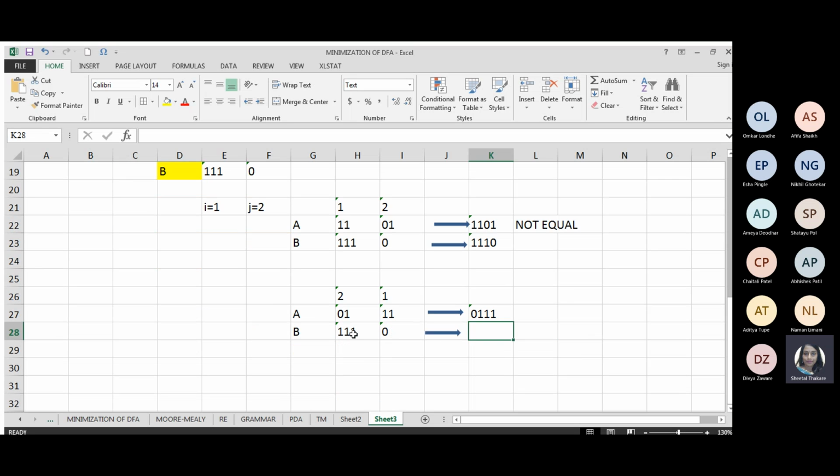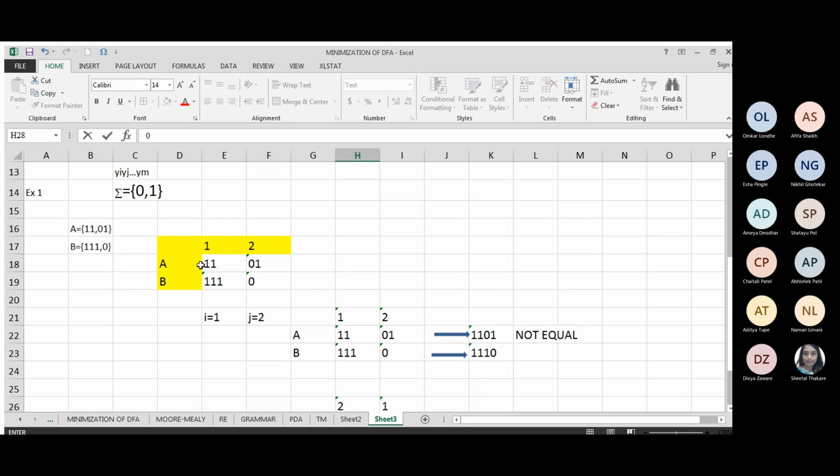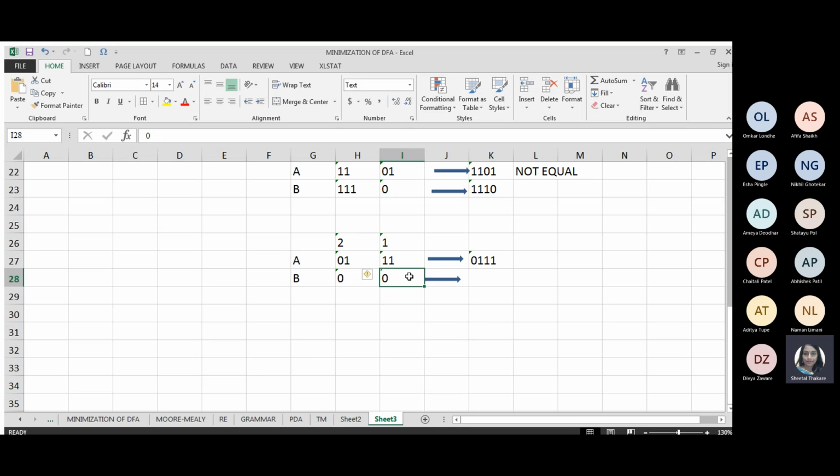B2 is what? 0. B1 is what? Triple 1. So A2, A1 is giving you 0, 1, double 1. That is 0, triple 1. B2, B1 is giving you what? 0, triple 1. Whether they are equal? Yes, they are equal now.